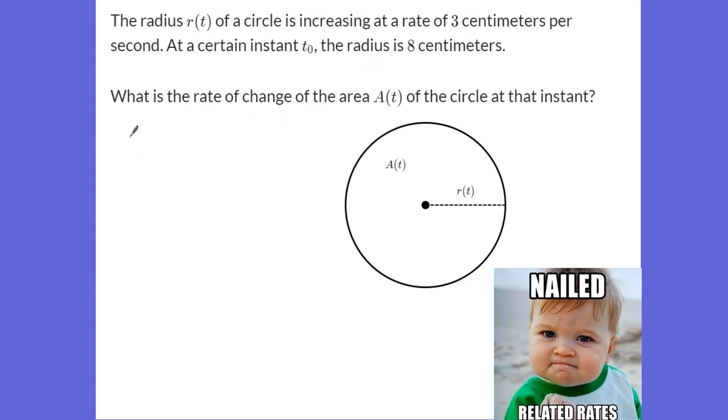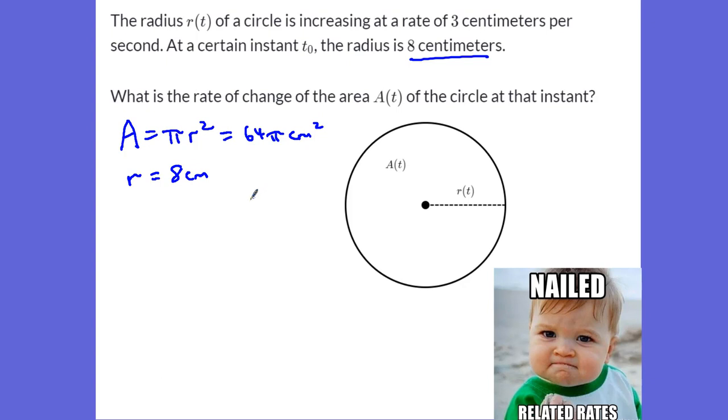Now, let's say we wanted to just know the area when the radius is 8 centimeters. We can use area equals pi r squared, can't we? We could plug in 8 for radius, and we know the area is equal to 64 pi centimeters squared, right? At exactly 8 centimeters. But that's not what it's asking. It's asking how fast is the area changing? What's the rate of the change of the area? Not just the area. And so what I know is it says the radius is equal to 8 centimeters.